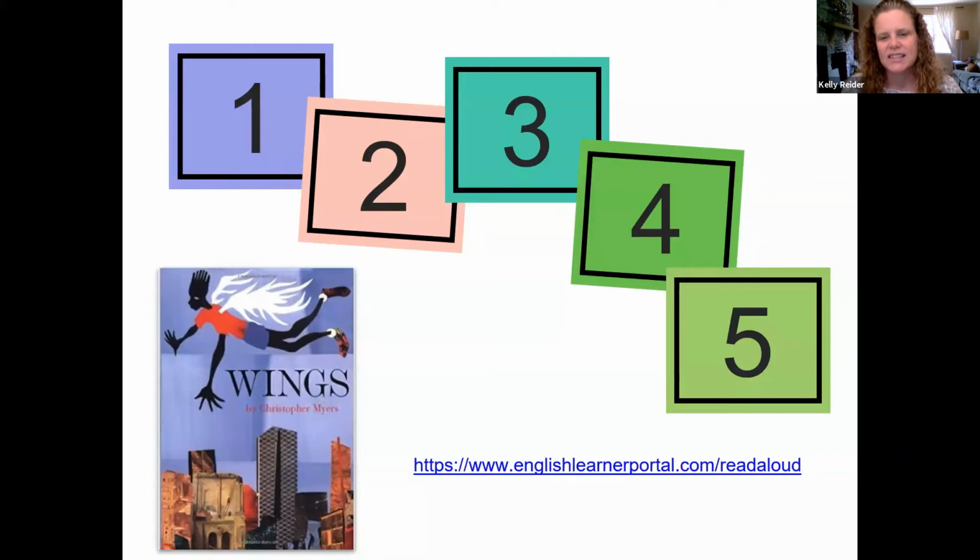But this is how we set up that there are 5 activities that the students are going to do around this read aloud, and this is the very simple splash screen for them to go to. They know 1, 2, 3, 4, 5. They know what order to go in, and it will open it up for them. And I'll show you as we work through today how that all comes together. So again, simplified first view with pretty clear expectations without a lot of words is really what we want to have happen for our English learners.